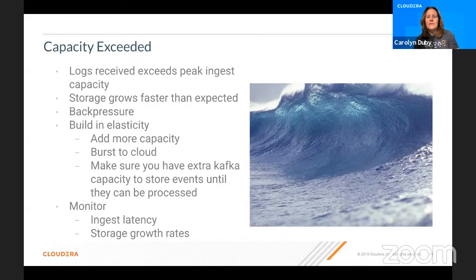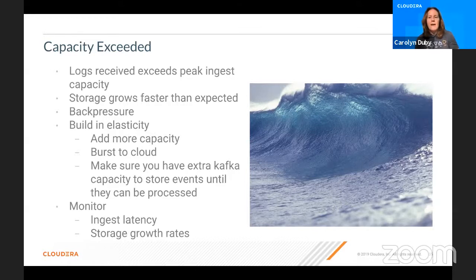So there will just be anomalies that happen from time to time, and you'll end up with a big peak of data, or something gets misconfigured and it starts sending a lot of events that it shouldn't send. So you need to be able to build in elasticity in your system. If you're deploying inside the data center, you need to deploy extra capacity for when these things happen. Or if you're deploying to the cloud, you need to build in elasticity through something like Kubernetes or something like that.